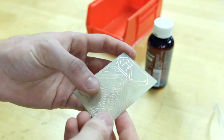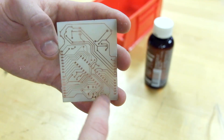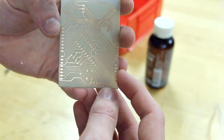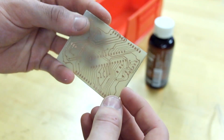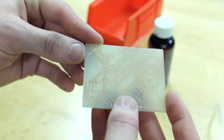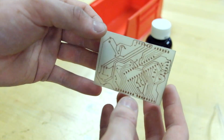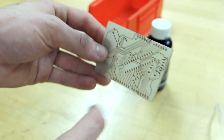I cleaned up the board and ran it under the sink with a Scotch-Brite pad to take all of the transfer film off of it and it's looking pretty good. There are a couple of traces — probably in the FTDI header area that I drew in — where the Sharpie didn't stick and it came off in the etching process, so when I go to solder this board I'm going to have to make some solder bridges or jumpers down there. But other than that everything's pretty good. Next I'm going to tin-plate it using liquid tin from MG Chemicals, which gives a clear protection to all the traces and also makes it a lot easier to solder. I'm going to do that and maybe put a solder mask on it, then drill everything out, populate it with components, and we'll be done.